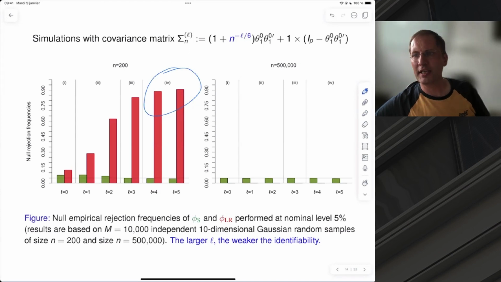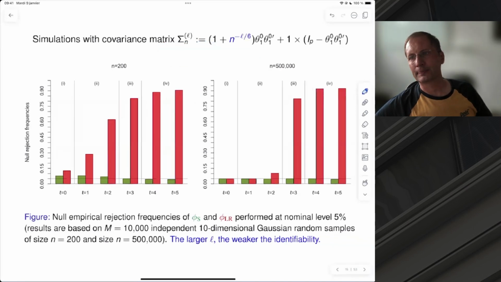So this is completely crazy, and you will say, okay, this is not good, of course, but maybe this is a small sample phenomenon. And maybe now when I go from 200 to this huge sample size, this will be corrected, right? So you perform the simulation again and you get this. So something is going on. And I think you don't even need a theorem now. It's clear that this likelihood ratio test is not robust to this weak identifiability thing, right?